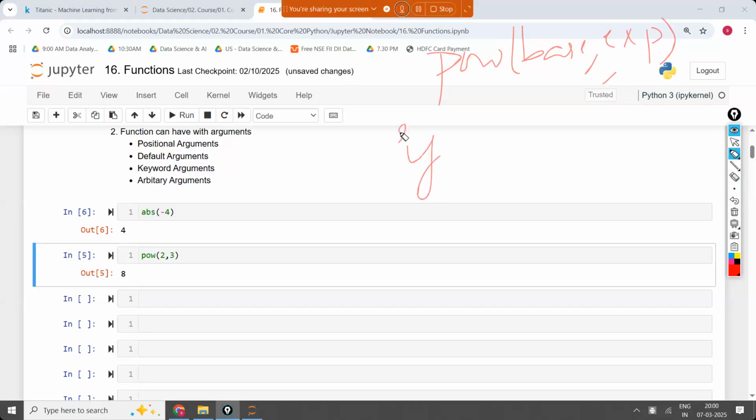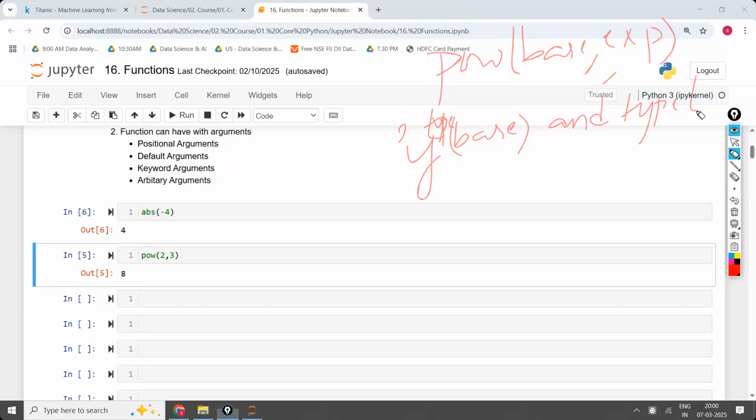That means if type of base, what are the type functions, and type of exponent, both of them are int or float, either this one. If this one and this one, both have to be satisfied. So the base should be either int or float, and the exponent should also be either int or float.